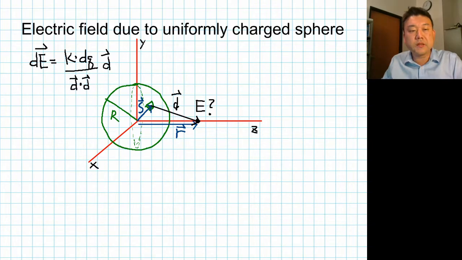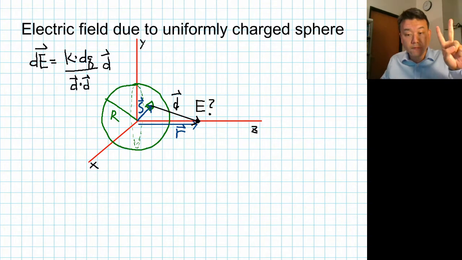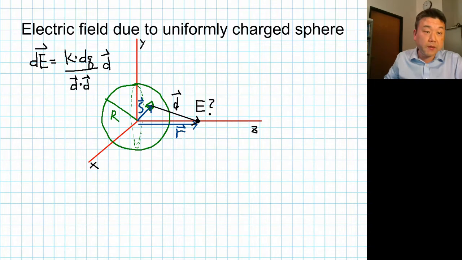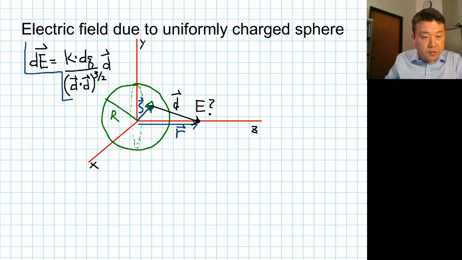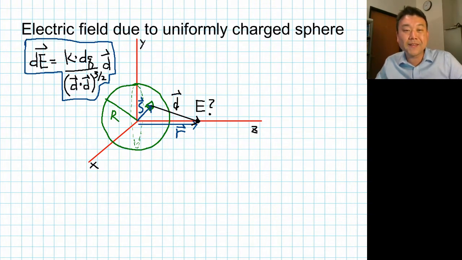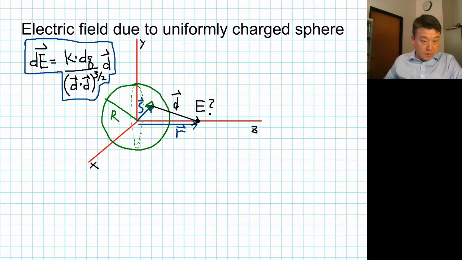I'm going to need the square root of this and then 3 of those factors. 2 of them for Coulomb's law and 1 of them to cancel out this length of the d vector, giving me effectively the unit vector. So this is going to be raised to the power of 3/2. All right, so this is the form of Coulomb's law that I'm going to use for this problem. It'll help me set up an integral. The integral will look hopelessly complicated, and I'll resort to Mathematica again.